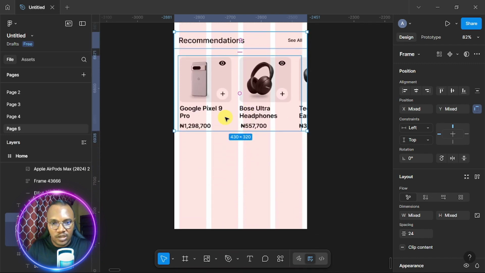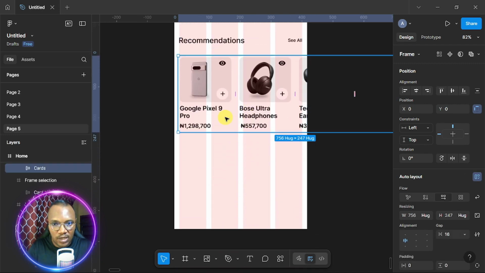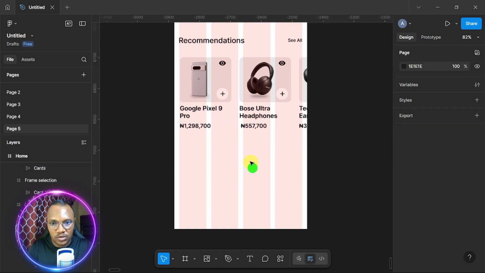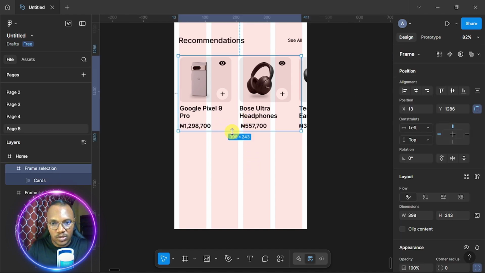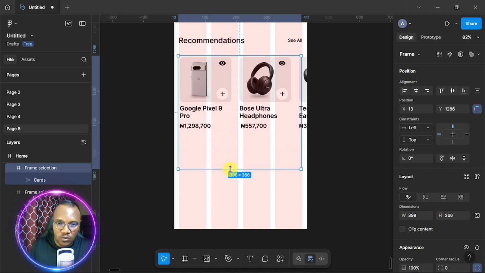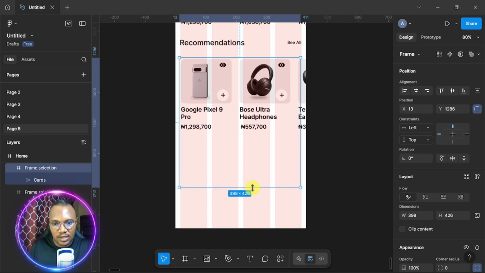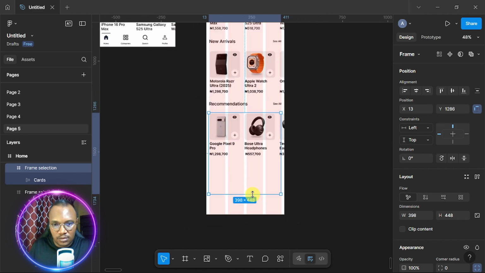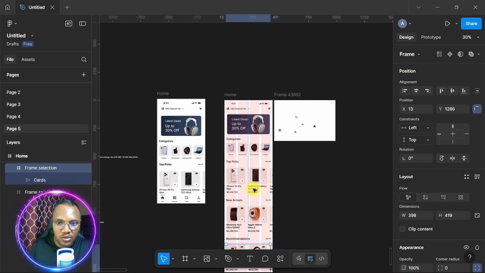So now for this one here, we're going to click on just the frame selection. When we click on the frame selection, I would want you to increase the size here. The reason why it's like this is so that if there is any item, or if you're scrolling, there will be space here so that your menu will show. So we'll do it this way, make it this big. Don't worry, you'll see the reason why we're doing this.